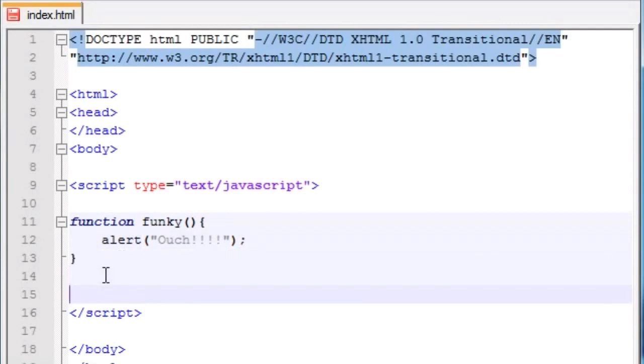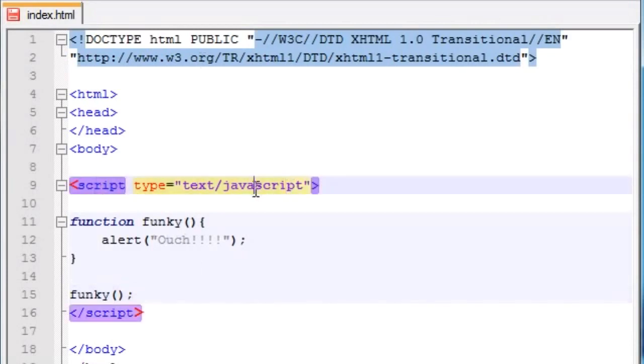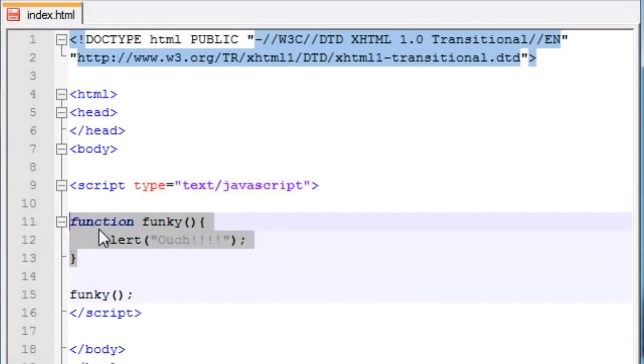So let's go ahead and use the function right now. In order to use a function, you go ahead and write the name of your function, funky, and then you go ahead and write those parentheses, which we don't know what they do yet, but we'll be learning that in the next tutorial. And then since this is a statement, we go ahead and end it with a semicolon. So anyways, our JavaScript is going to say, alright, we have a function right here, prepare to use it whenever we call it. So right here is when we call it, and by the way, like I said, anytime I say call a function, I mean use a function. Calling a function is just a technical term. So it's going to say, alright, call funky now. So a pop-up is going to appear. So let's go ahead and save this and see this baby in action.